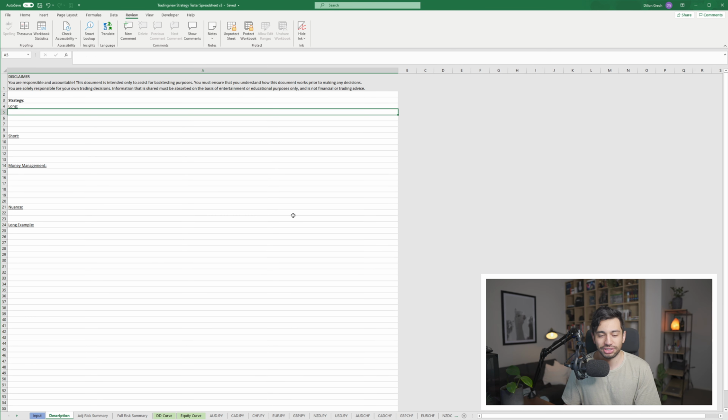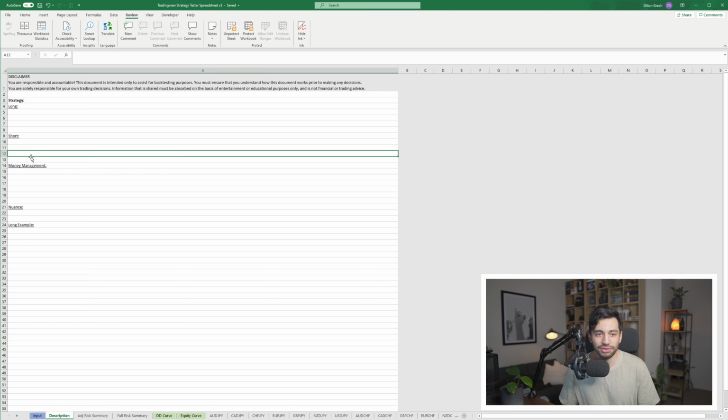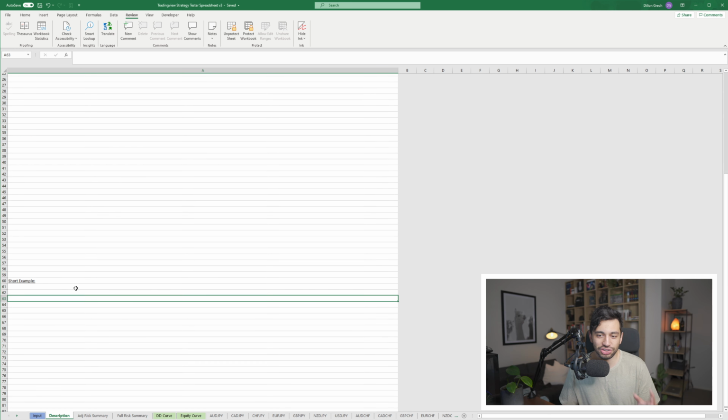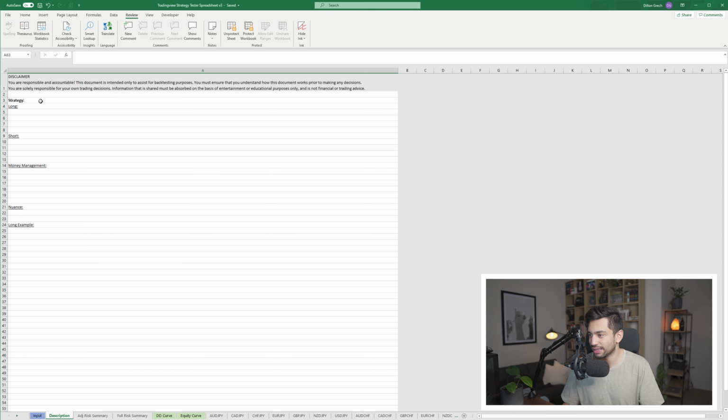Now there's another page here, which is just a nice page to keep track of everything. So if you've got a particular trading strategy, you want to put some information in here just as a reference for when you want to revisit it in the future. This is what this particular spreadsheet is here to do. So you can have your description here. What's your long, what's your short, what's your money management, are there any nuances? And you can have a screenshot of a long example and a short example, and you can put whatever you want in here. This is all editable. You can edit this. Of course, as I mentioned, you can't edit the gray area, but you've got this here. Hopefully that's enough to work with for you.